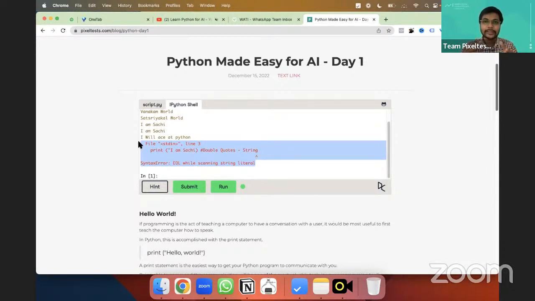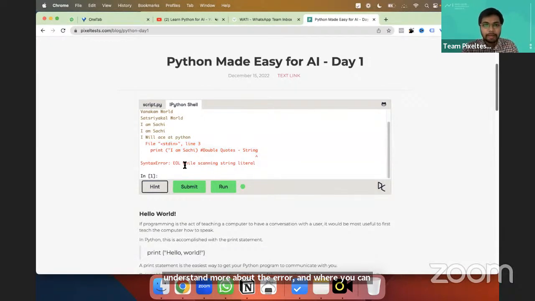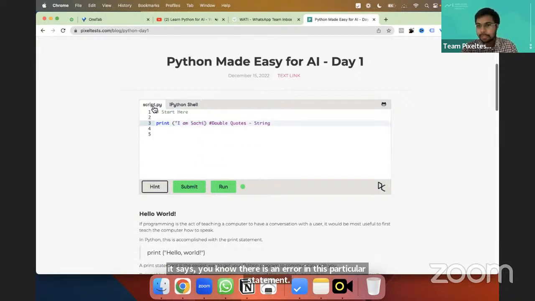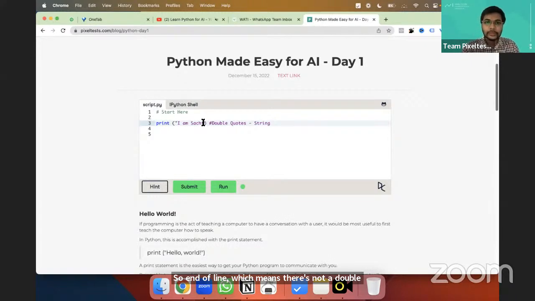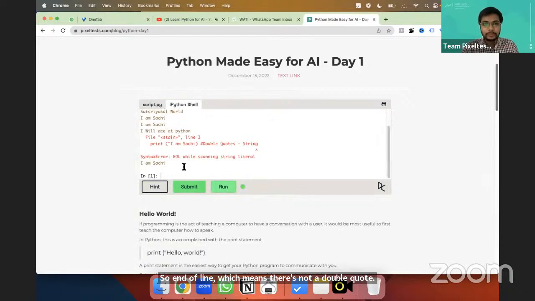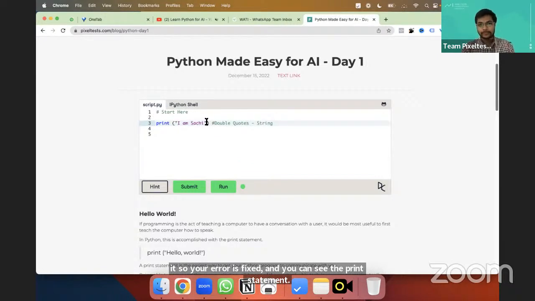Errors help us understand where the problem is and where you can correct it, right? It says there is an error in this particular statement: end of line, which means there's no closing double quote. So you can come here, put a double quote, and run it. Your error is fixed and you can see the print statement, right? So do not worry, errors are your friends.